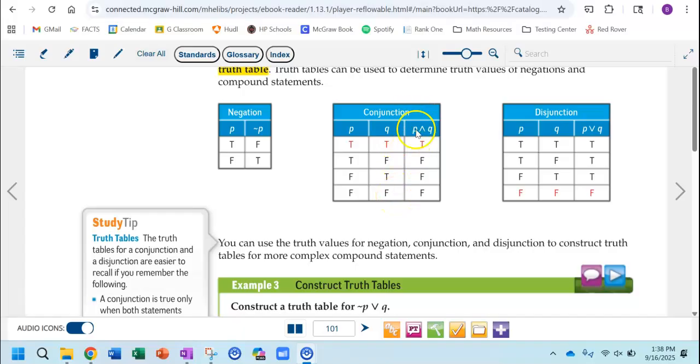And then you get to this third column and determine, is it a conjunction, an and statement, or a disjunction, an or statement. And I've got a cool little trick to show you guys that I'm going to have you add to yesterday's notes here in a second. But I need y'all to understand, this is where our truth tables begin.